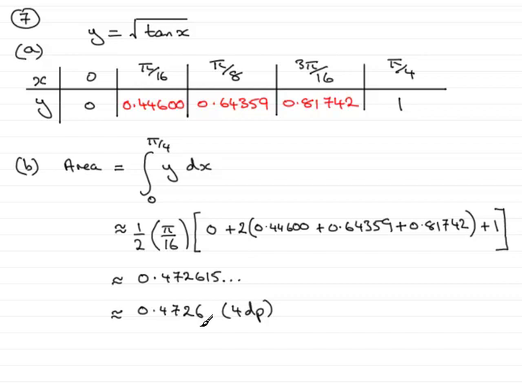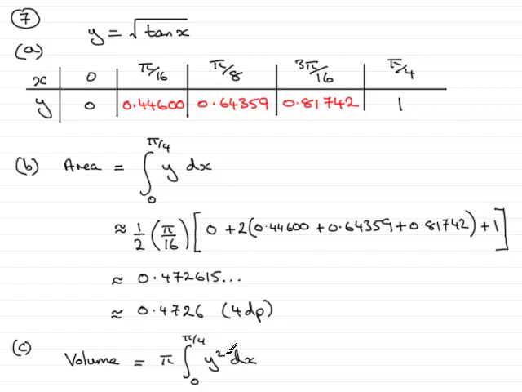And finally, in part C, we've got to work out the volume of revolution when the area is spun about the x-axis. Now, the volume of revolution, we'll call it V, or actually we could just say volume, that's better. Volume equals pi times the integral of y squared with respect to x, and it will go between the limits of x is 0 to pi upon 4. So put that in, 0 to pi upon 4.